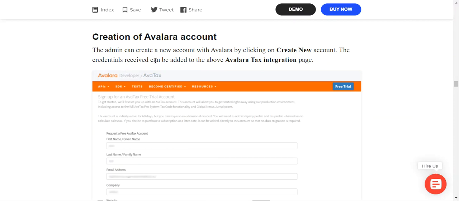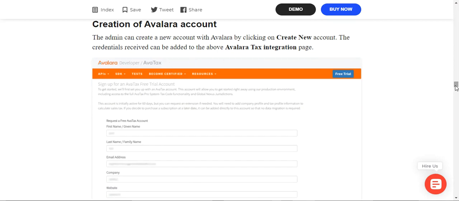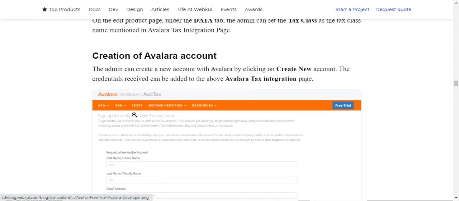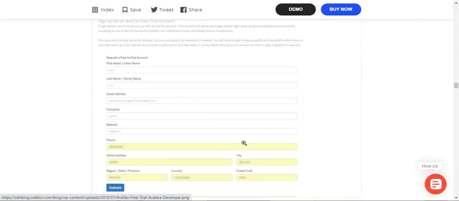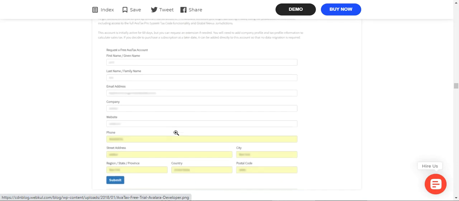The admin would have to create a new account with Avalara, and for that he'll be navigating to the Avalara website, as you can see here, and thereafter he'll have to tap on create new account. He'll have to request a free or a paid Avalara tax account.